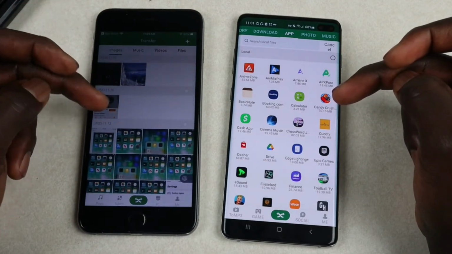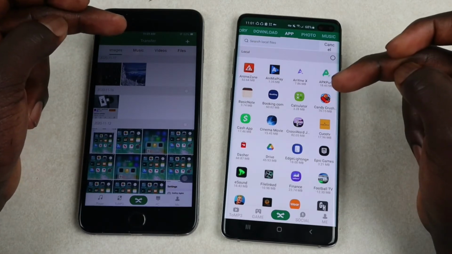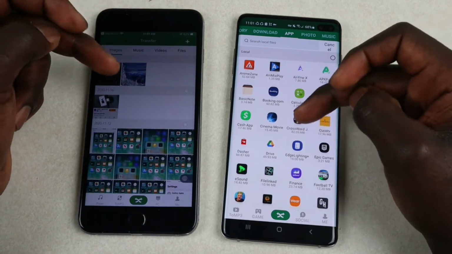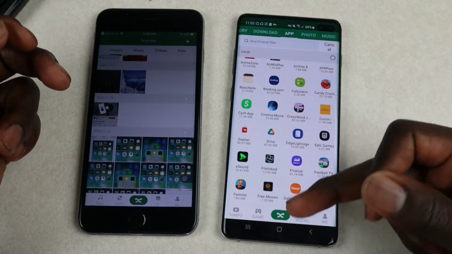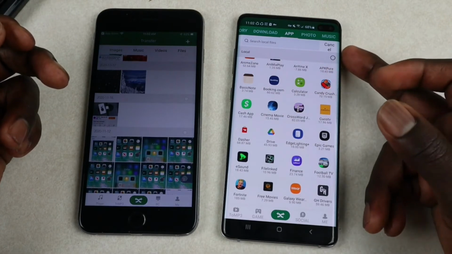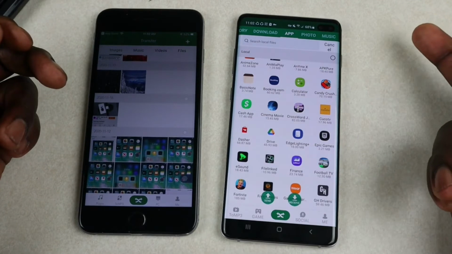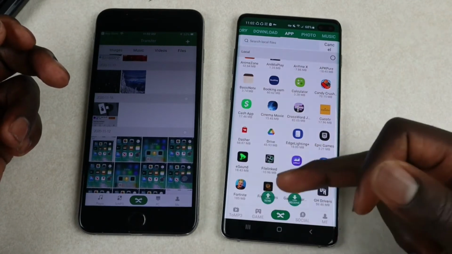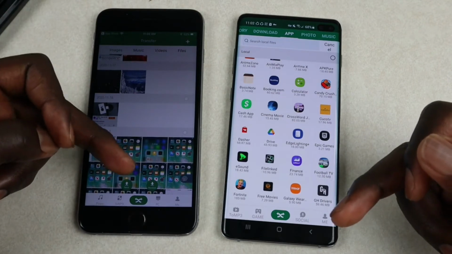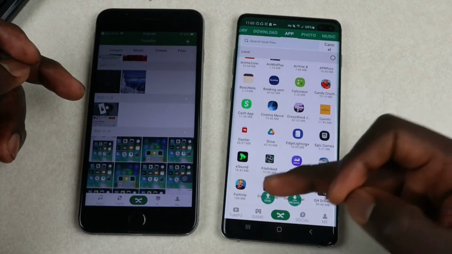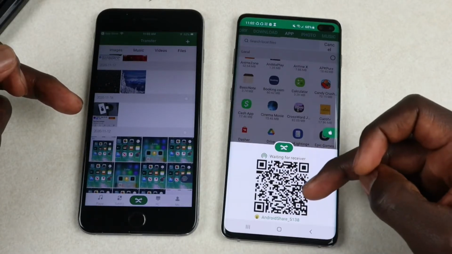And as I said, you can transfer images, music, video files, and any other files. You can connect from either your Android or your iPhone. So to connect, I will connect from my Android right here. Tap on the middle icon, then tap on send, and on the other device you will tap on receive. So tap on the middle icon, tap on send, waiting for a receiver, and it will show you that barcode, as you can see right there.